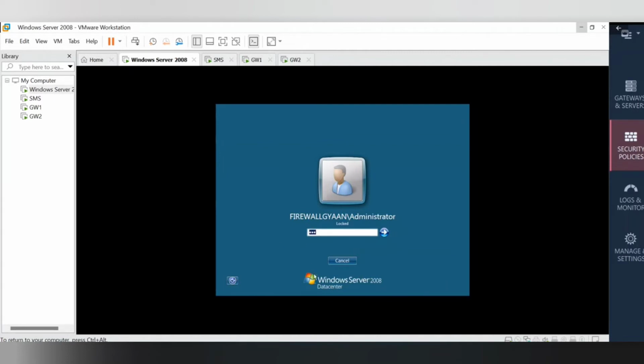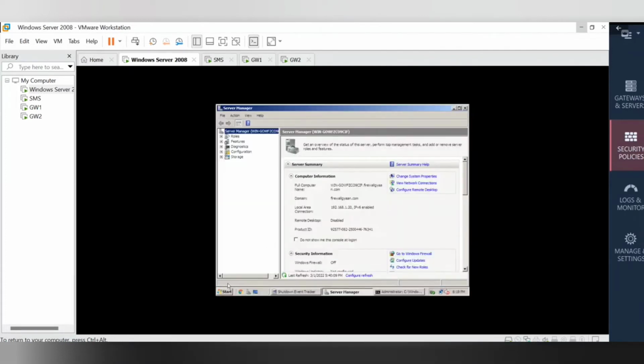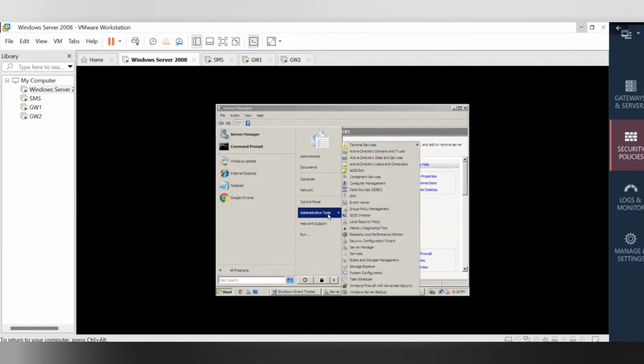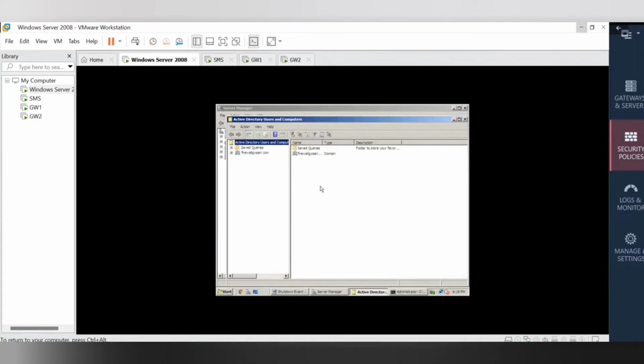It's too slow because of my computer RAM. Let's go to the administrator, administrator tools, users, computers.